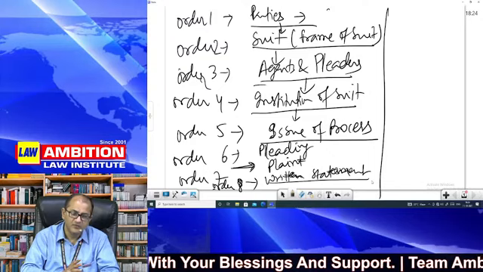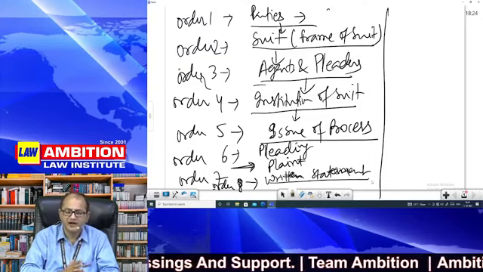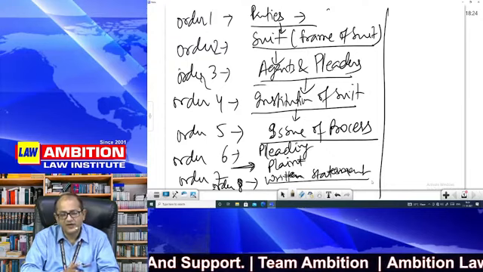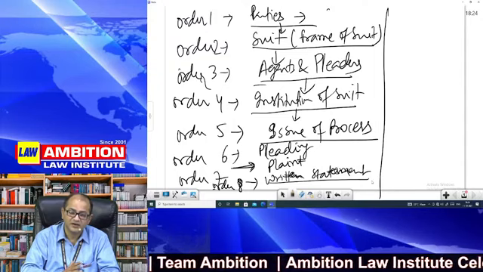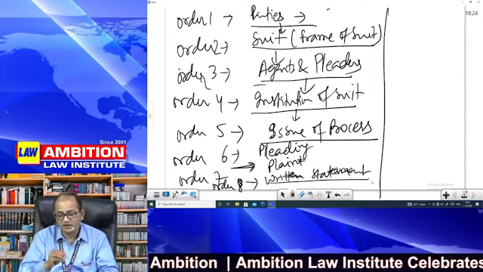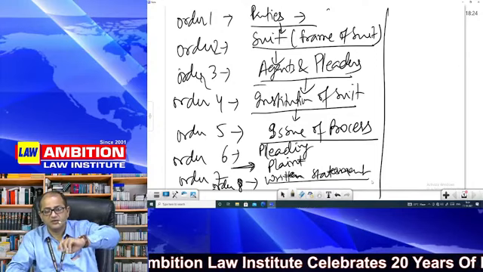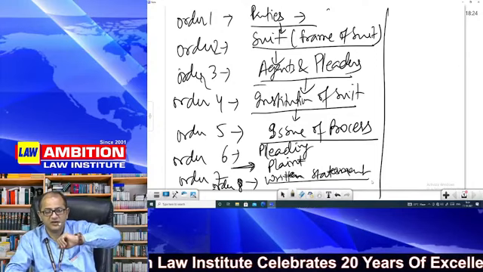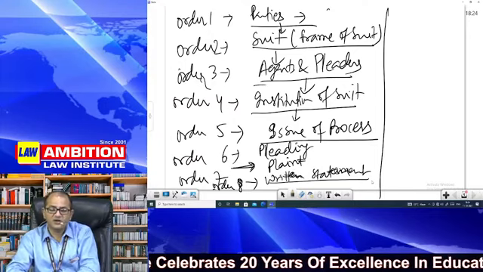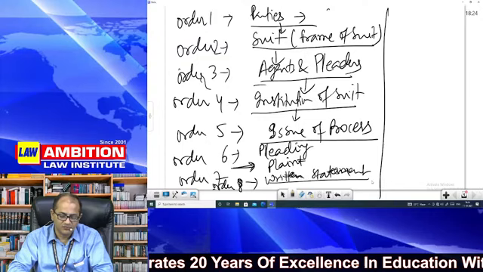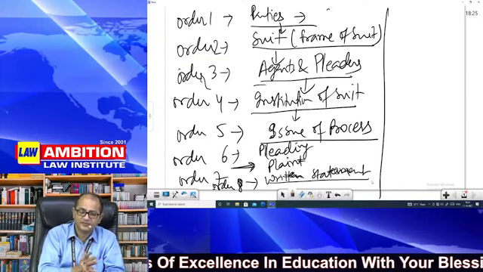The pleading rules have to be followed. He should plead briefly, he should draft it para-wise, he should write everything in words as well as in digits, date, some amount, whatever it is. He should be able to tell the court that it has jurisdiction in this particular case, pecuniary as well as territorial. Otherwise, the court will not entertain the suit. So this is one part, Order 1 to 8.